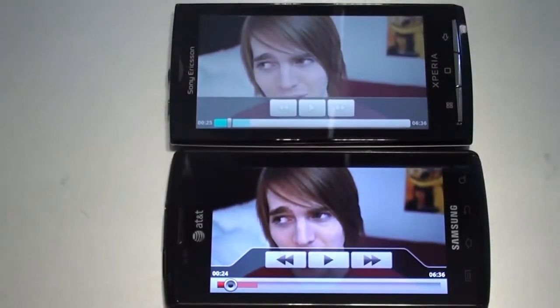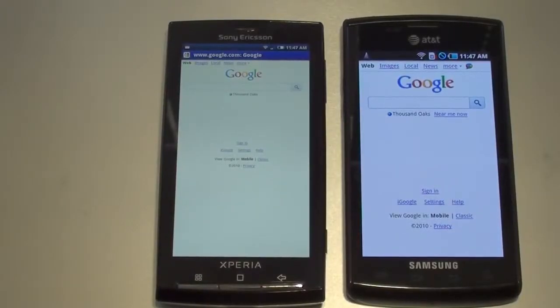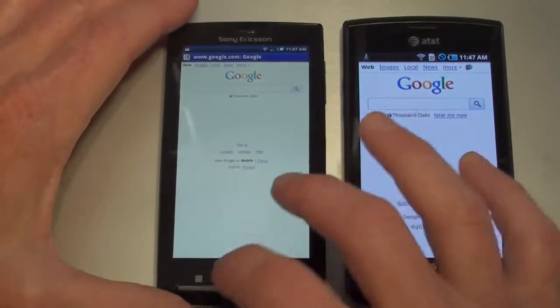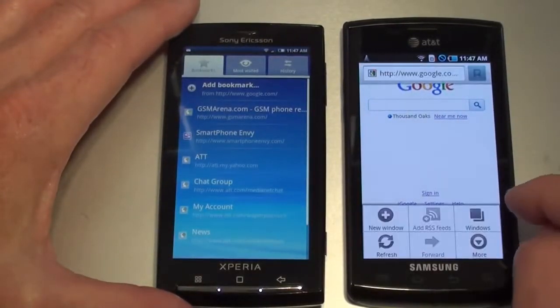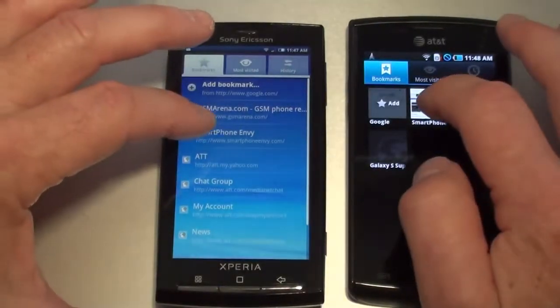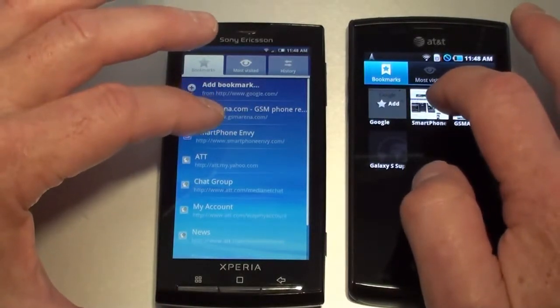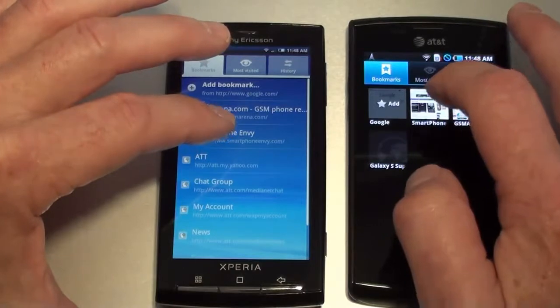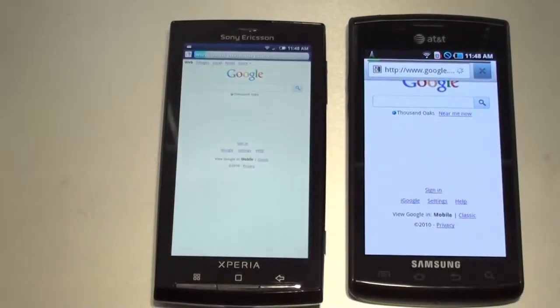All right, there's a look at running a couple YouTube videos on these two smartphones. All right, let's run a little browser test on these two phones. I've cleared the cache on both of them. We're going to go to Smartphone Envy on both of them. So let me set up the bookmarks. There we go. And see if I can't hit these at the same time. They're both running off the same Wi-Fi network, and both of them have their displays turned up as bright as they will go, including the browser brightness on the Captivate. I think that was pretty close.